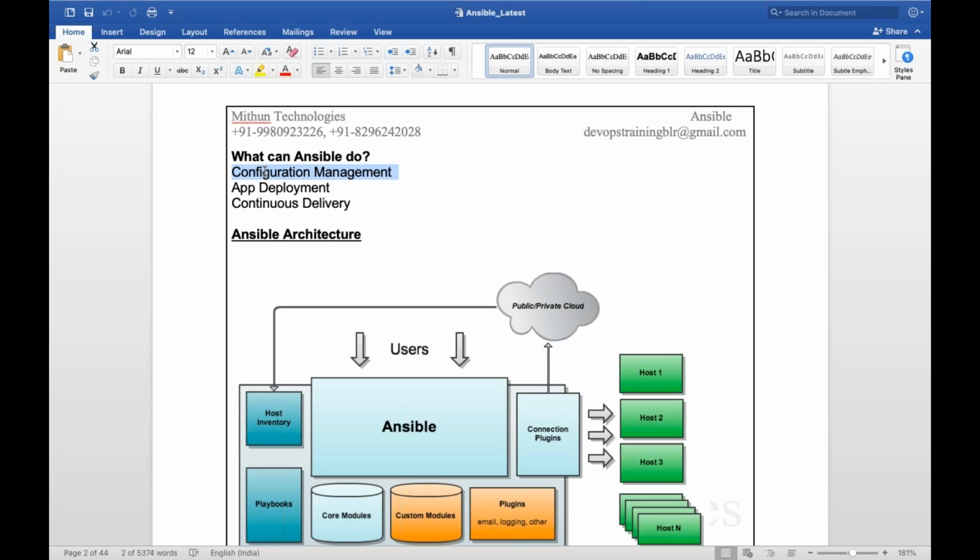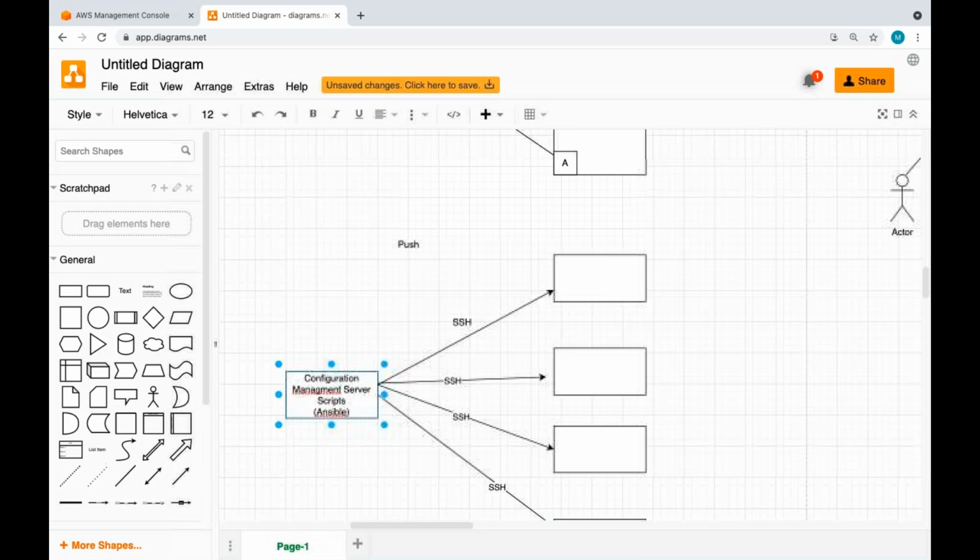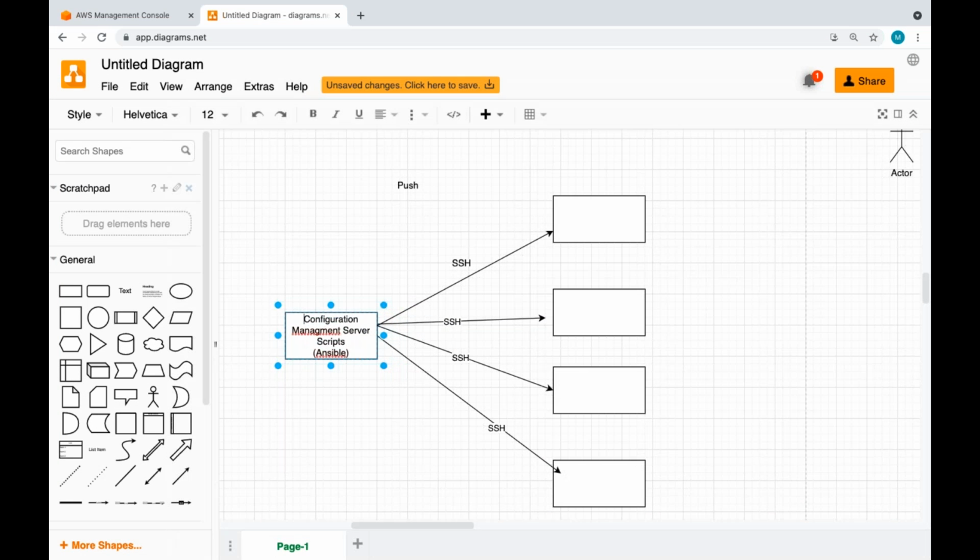Using Ansible, I can configure the machines, or create users. If I want to copy files, I can copy files. I can stop the service, and I can start the service using Ansible. And Ansible can also be used for deployment purposes. What does it mean?